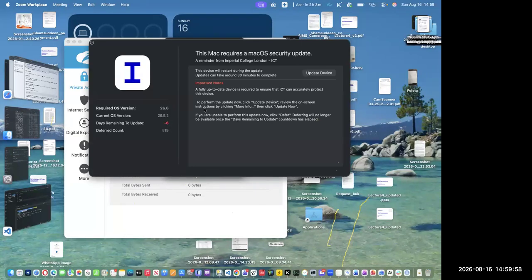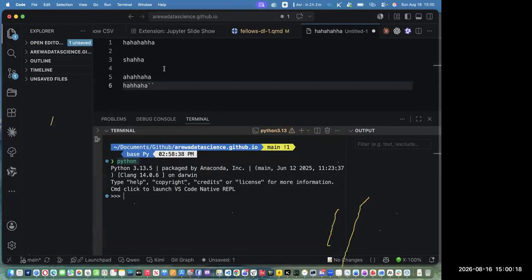Command not found. Exactly. This is where the problem is. Command not found. So if you write Python and it says command not found, therefore you have not installed Python on your computer.